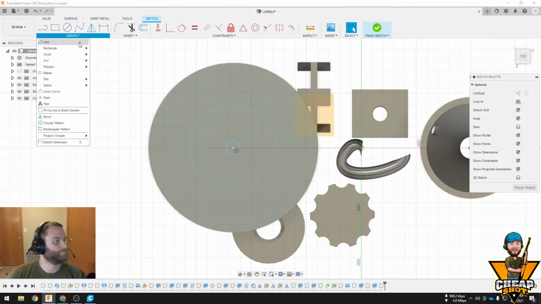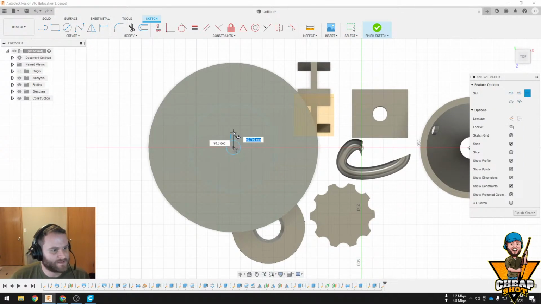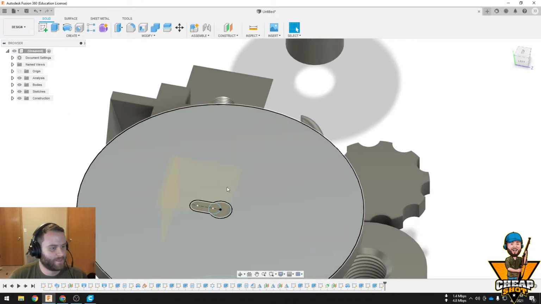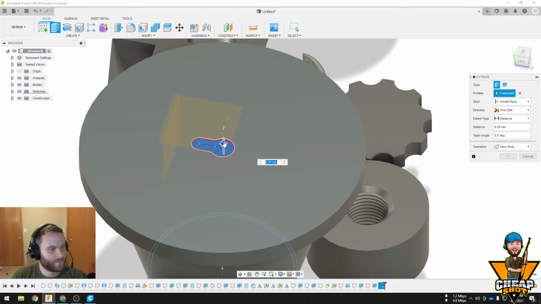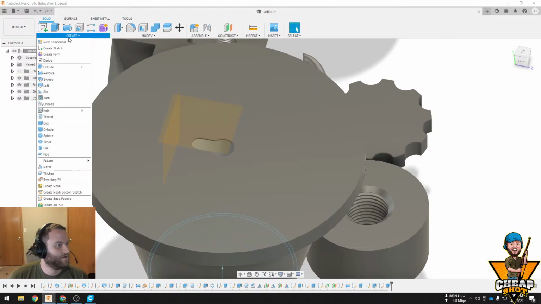No, I don't like that. Let's give it a slot. So let's give it a slot. I can hit OK. I can extrude this bad boy down. Hit OK. But then that's not a very good looking cup.